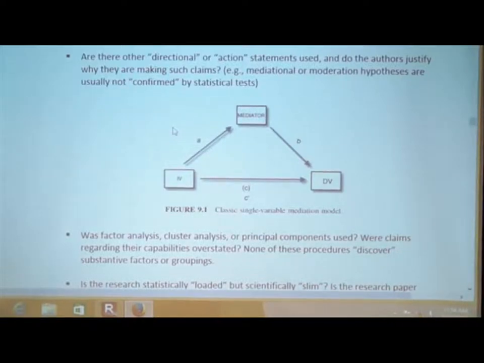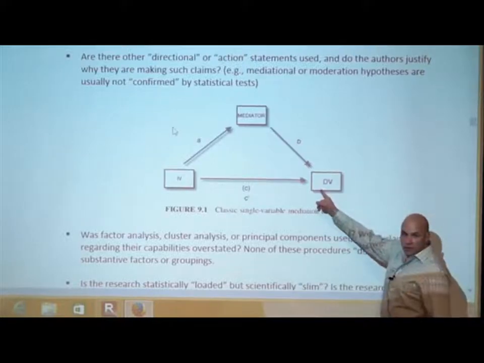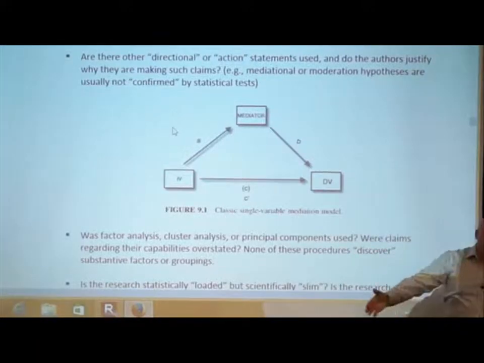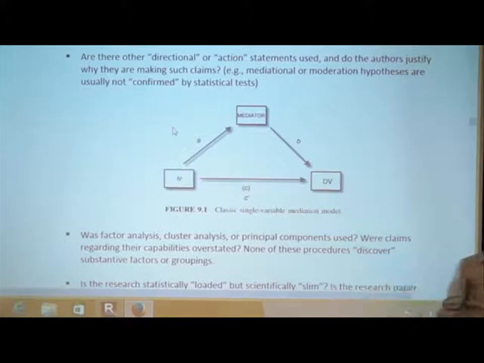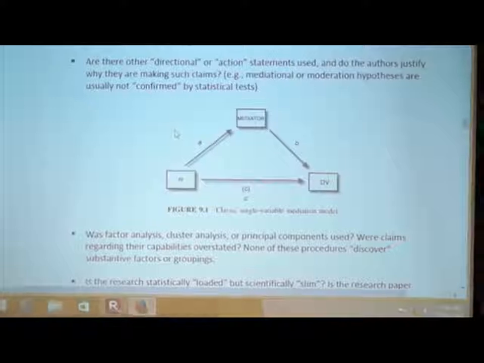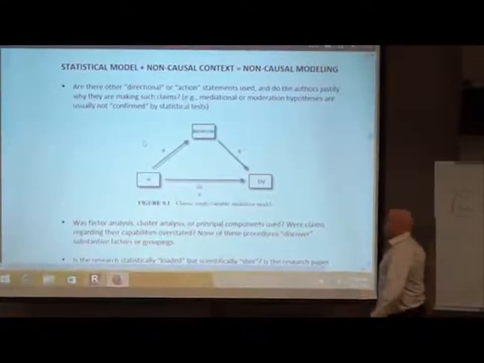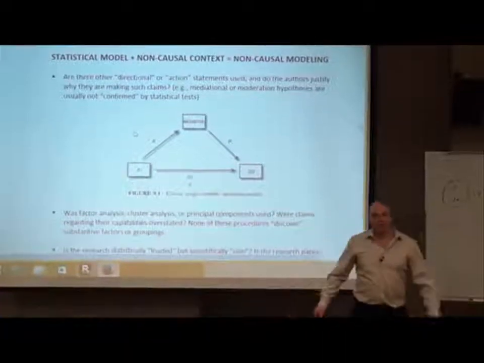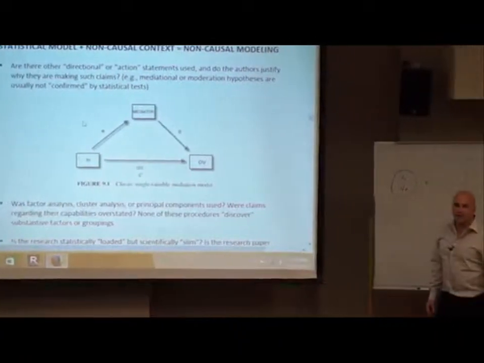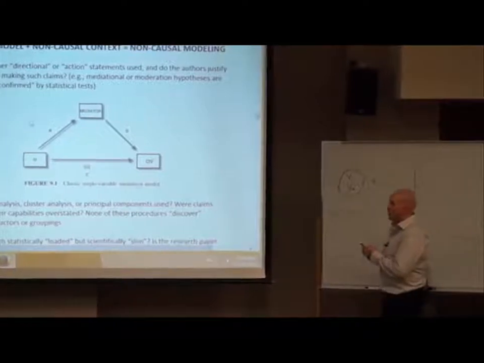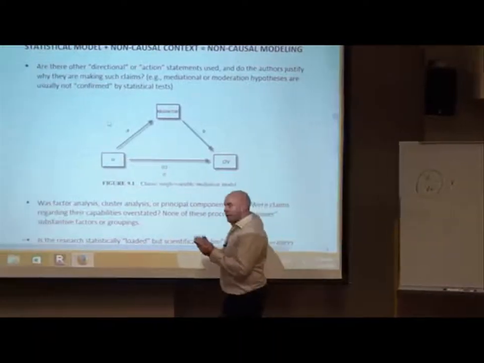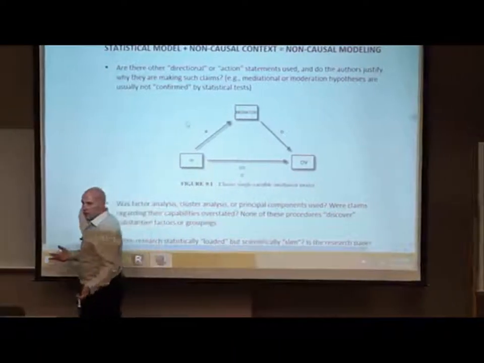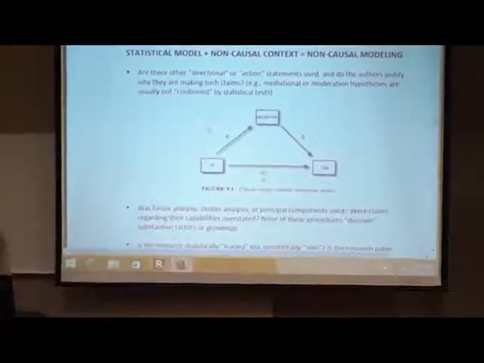I talked about it a bit earlier, that if I have my IV predicting the DV, the researcher might even say cause. Again, look for the justification as to why they're saying cause. You can't say cause just because they're using a mediational model. When I throw in my mediator and this drops down, ideally to 0, well, what does that mean substantively? We can call it statistical mediation all we like, but substantively, what does it mean? And that's the harder part. So we need to be aware of that, I think.